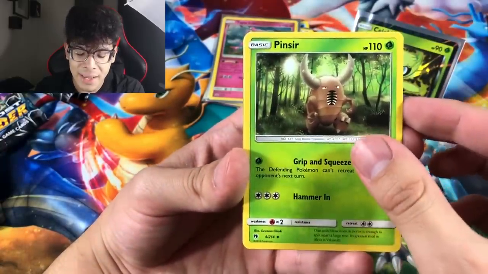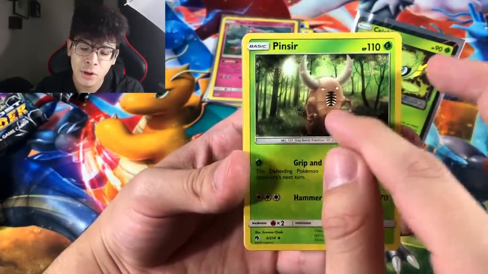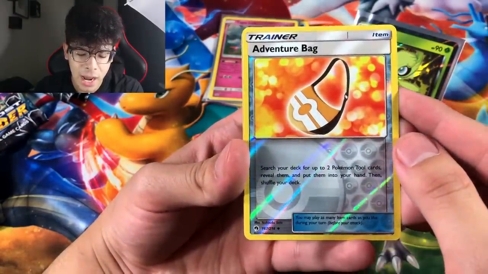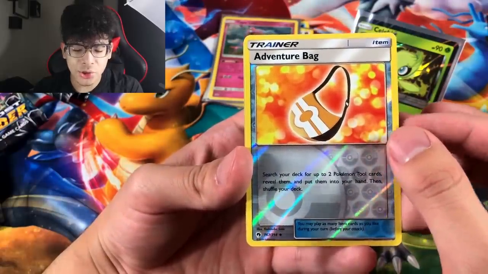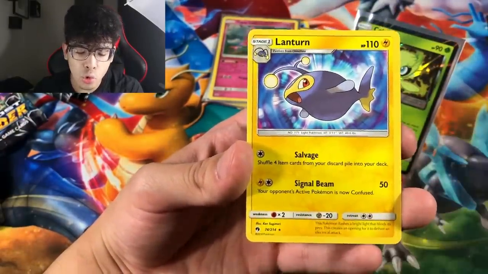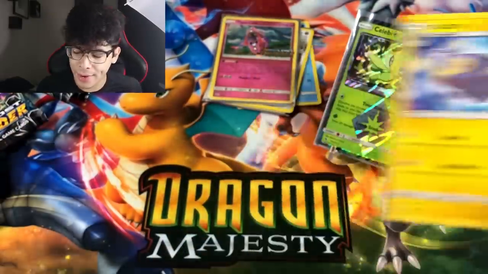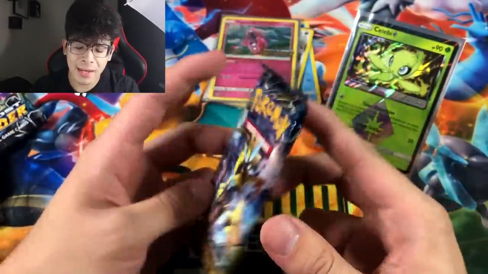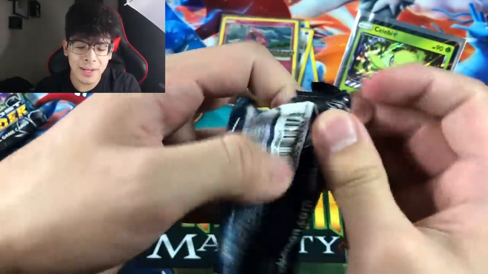But we got ourselves a Pinsir. Pinsir looks high. I'm not even gonna lie. What you been smoking, Pinsir? We got that Adventure Bag right here. Very, very nice. We haven't been getting too many trainer cards from actual packs is what I've noticed. And then, ooh, we got the Lantern regular rare. I love Lantern. But we did get a dud from our Celebi pack. So that is unfortunate, everybody. But let's go ahead and keep on rolling.